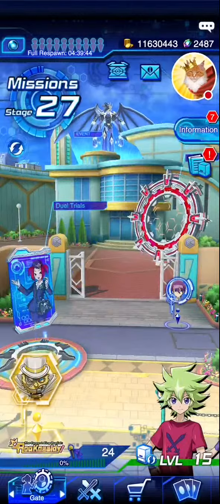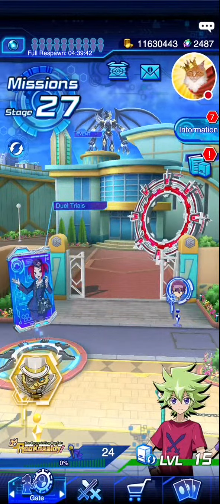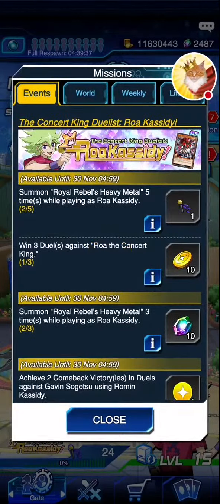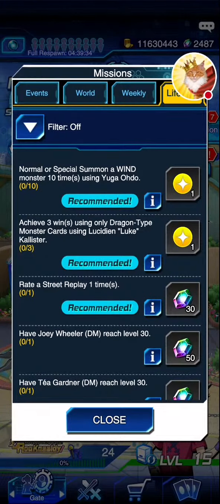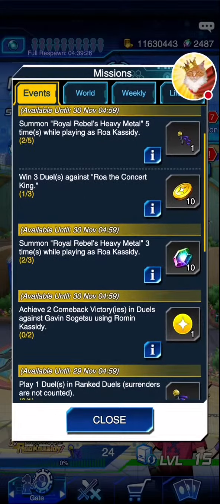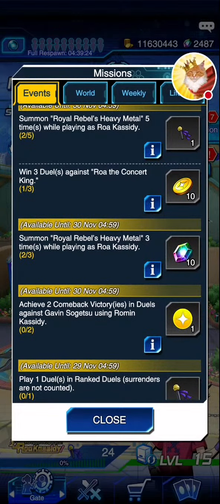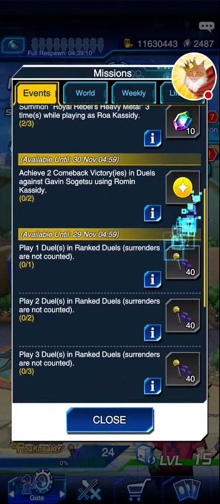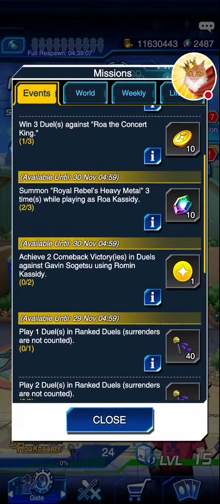And done. What about the Roman skill? Do I want the Roman skill? Do I care enough? You got a few different abilities here. Oh no, wait, it's in the events. That's right. Like, is this good? Just in case it does become good, I guess I'll go for it. So let's go ahead and grab that then.